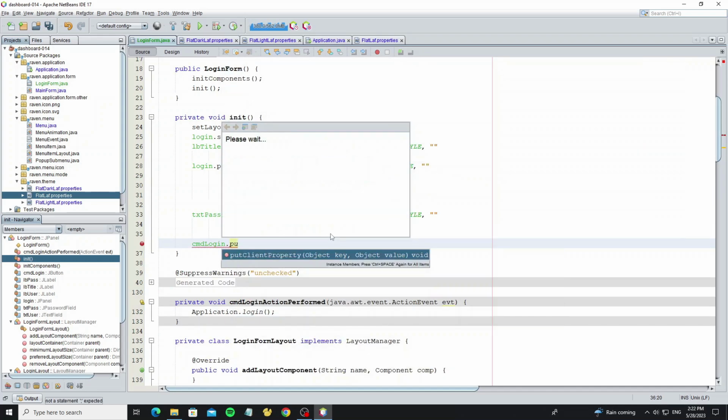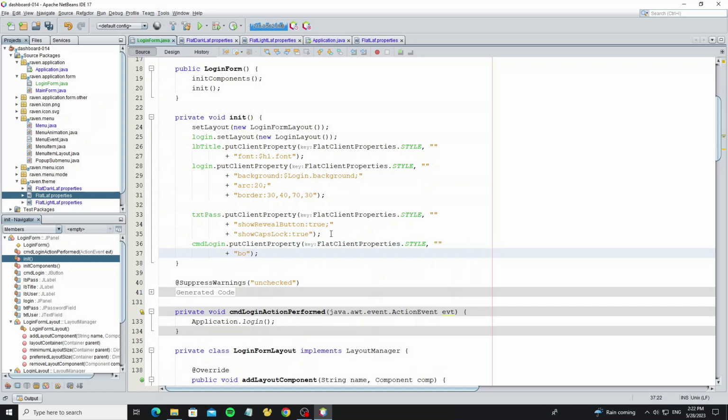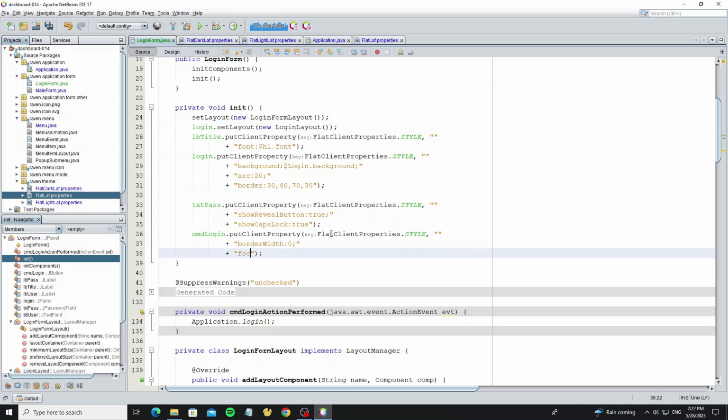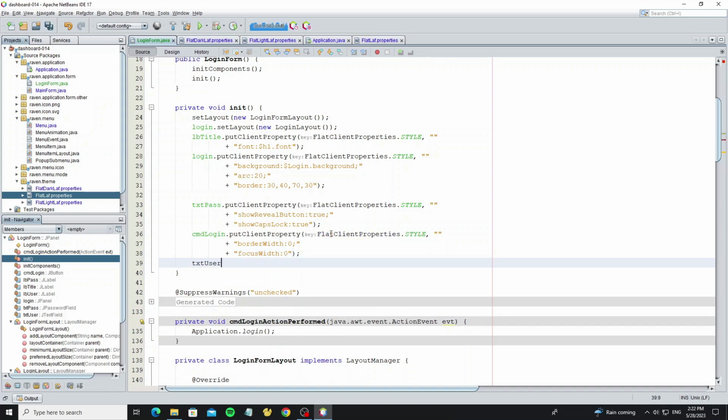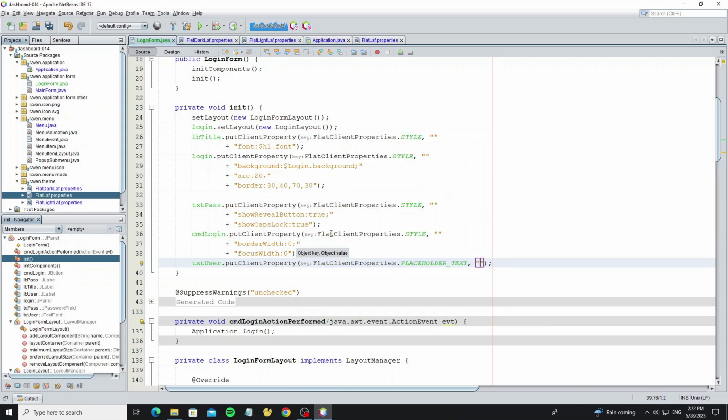And for the login button style, we remove the border width and focus width. And we add placeholder text to both the text field and password field. So we can use a client property with the key placeholder text.